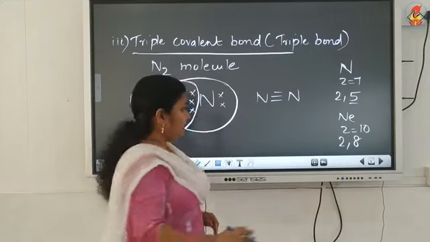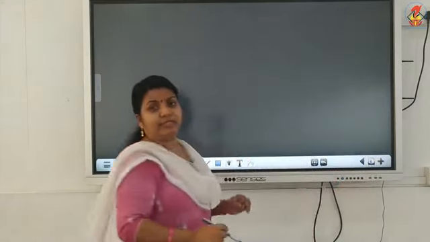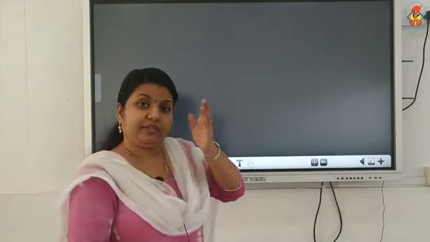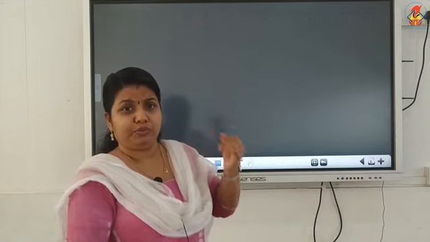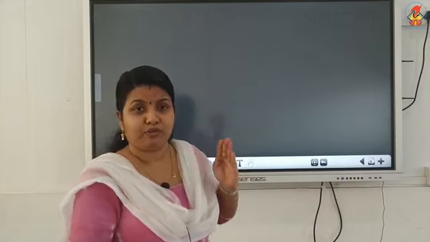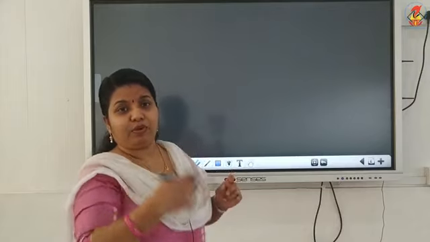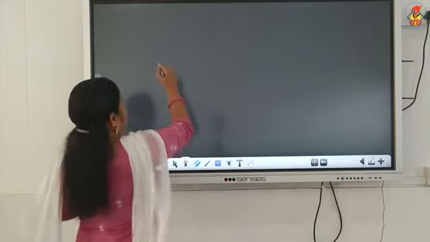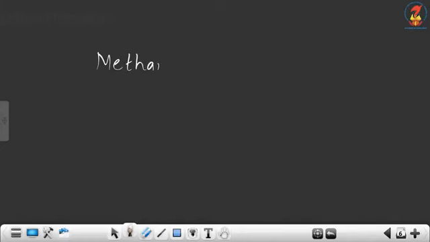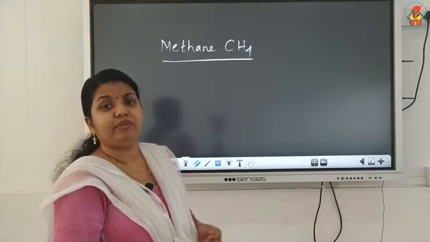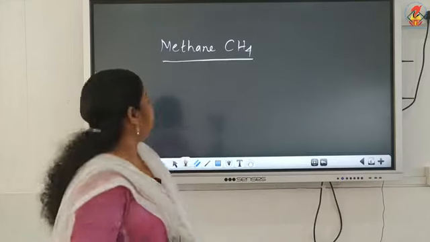Okay. Now let's see. So far we discussed covalent bonding with molecules of elements H2, O2, Cl2, N2. All these are molecules of elements. Now we will see how bonding take place in some compounds. A few simple compounds we will see. First one, methane. Methane is actually the simplest hydrocarbon, simplest organic compound. You have learned about methane. It is used as a fuel and it is the major component of natural gas and biogas.